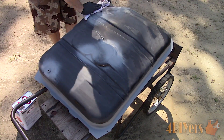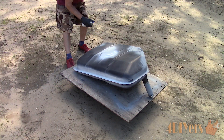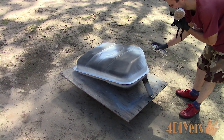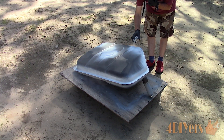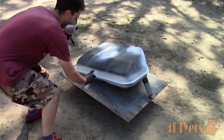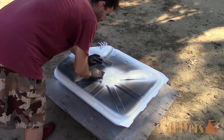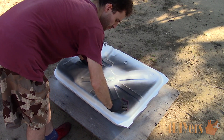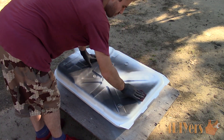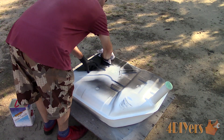Over the etched primer areas these will get a filler primer — this is needed over the etch primer as it can sometimes cause an issue for the final paint layer. The filler primer can also help seal the surface, providing somewhat of a barrier against moisture and smoothing out those rough areas for a cleaner final finish. You'll be looking at one light coat and one to two full wet coats, a maximum of three coats. Wait five to ten minutes between coats — this can vary depending on your climate. Finally sand down the tank using 400-grit sandpaper and the abrasive pads. Blow away any dust then give the tank a final cleaning using a wax and grease remover.